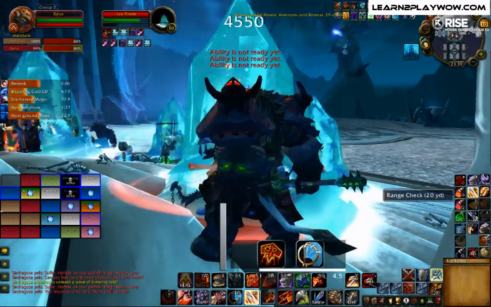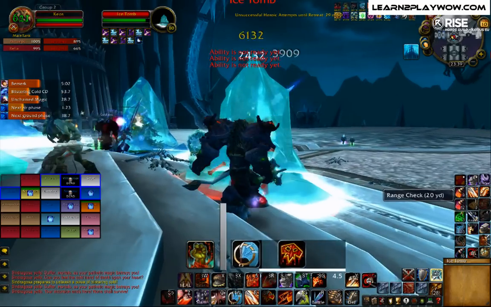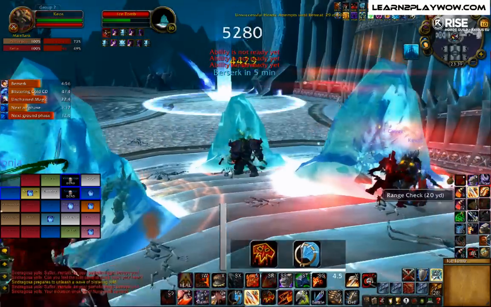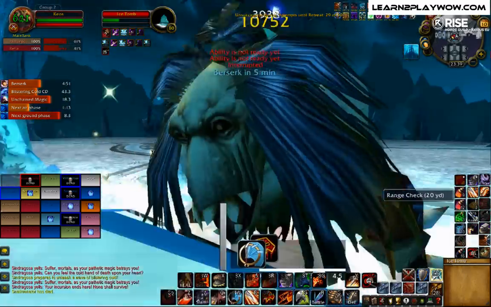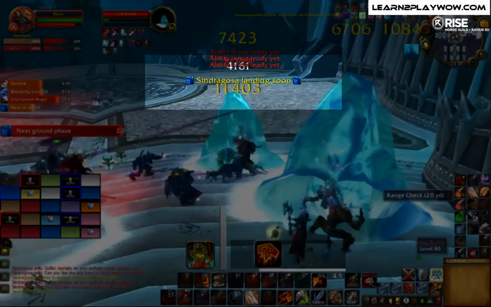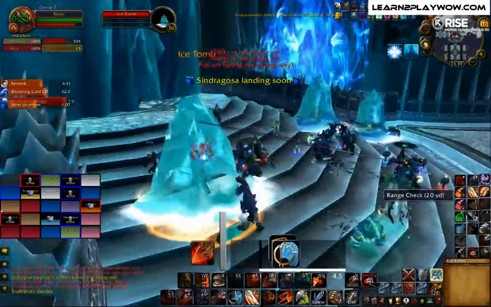As the 4th projectile lands, your blocks should all be equally low on HP. Once you get the message Sindragosa landing soon, quickly free the people in the blocks so they will not suffocate.